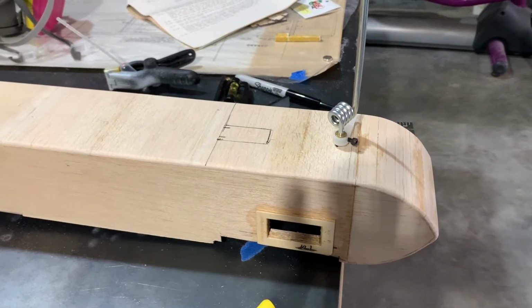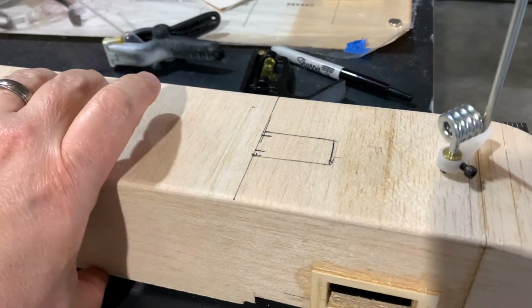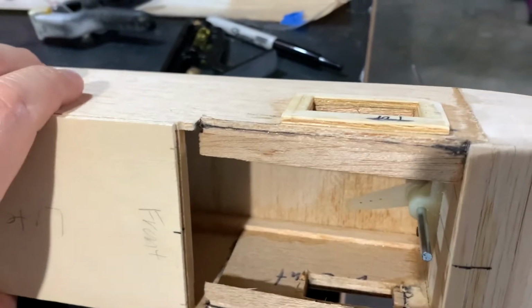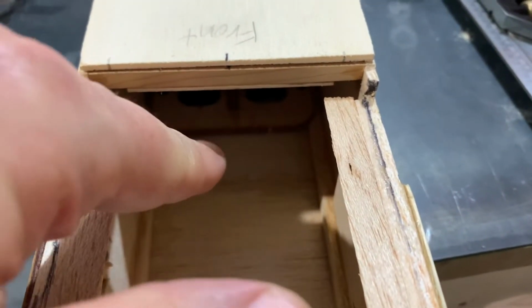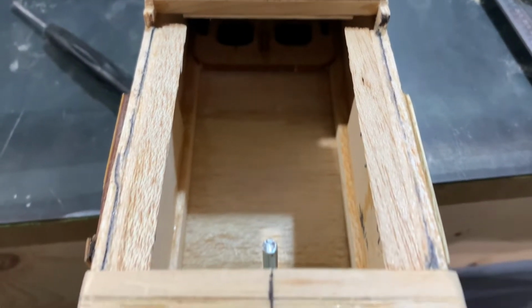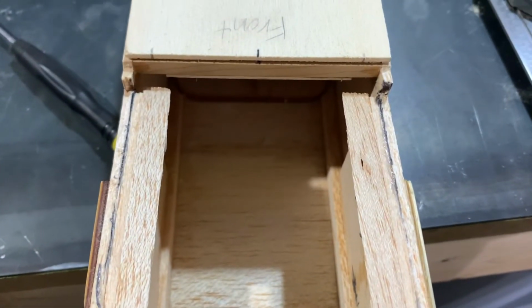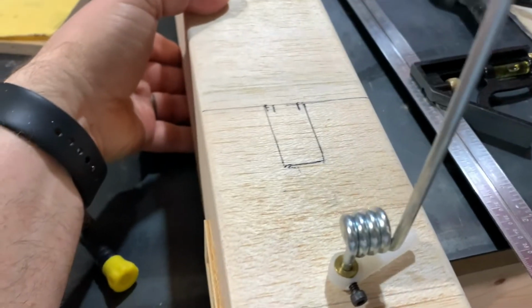All right, friends, we continue our update here on the fuselage. Let's talk steering. After putting a battery in the battery tray in the plane itself, I determined that even though the servo would sit right there, it would still be too close to the battery, and the servo arm would wind up hitting the battery, not giving enough steering to the nose gear. So the best option is to take the actual servo itself and put it on the bottom of the plane.